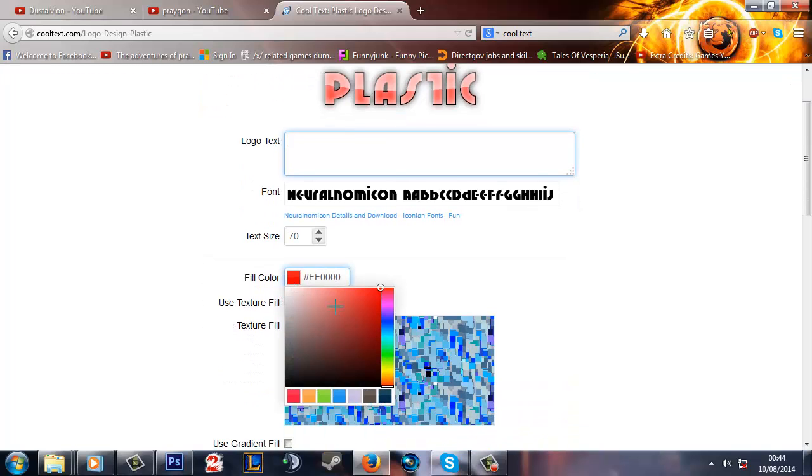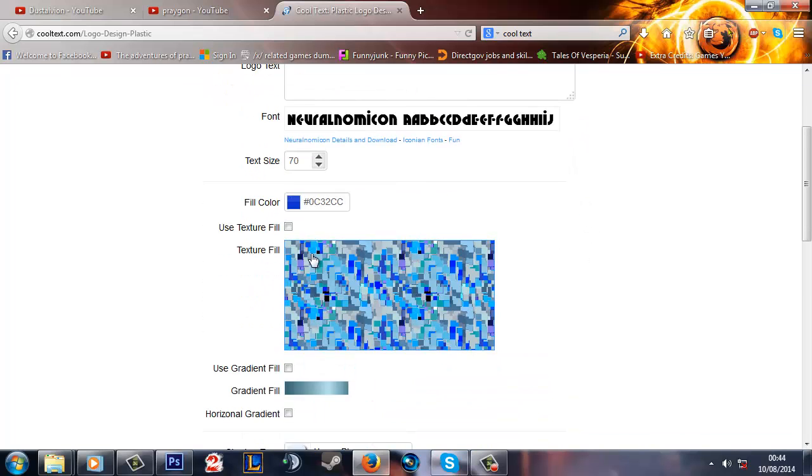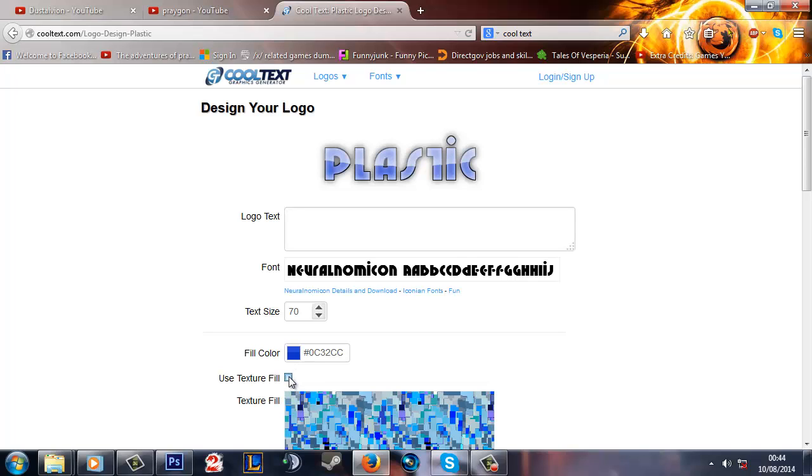And the theme I'm going for is I'm going to keep it in the same sort of colours as Photoshop's own icon, so a sort of bluey colour. So let's go for this. Yeah, that's cool. We can choose different textures here as well. We can add a little texture feel and play about with the effects until you get something that you really like. Now I'm going to keep it like that so it looks kind of like the Photoshop thing.